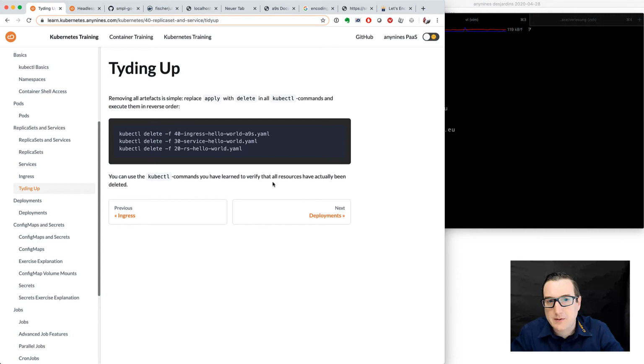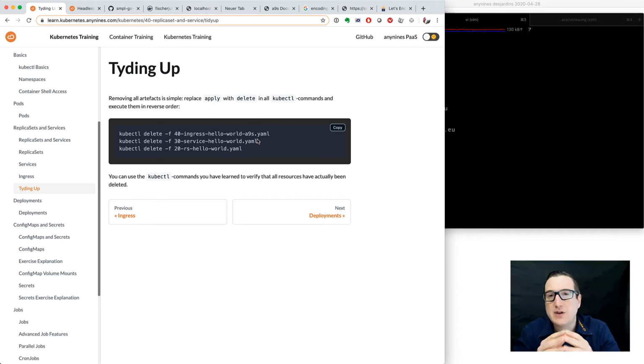So we can tidy up and delete all that, which brings us to the end of this lecture. To wrap it up, we've created a pod. We've seen that a pod has a certain self-healing as it restarts, for example, if it has failed, to a certain degree. At least if you set the proper restart policy.